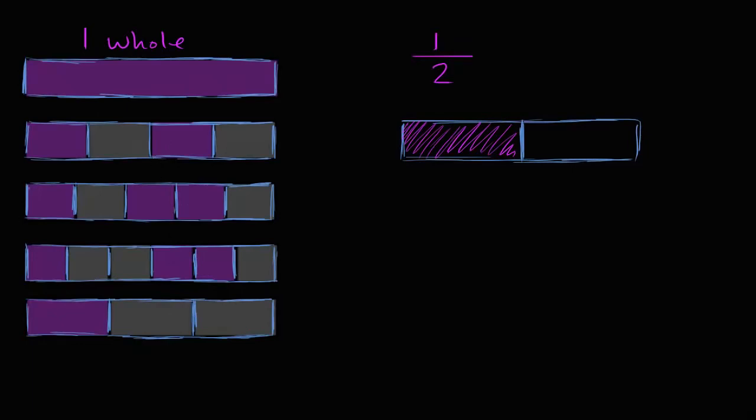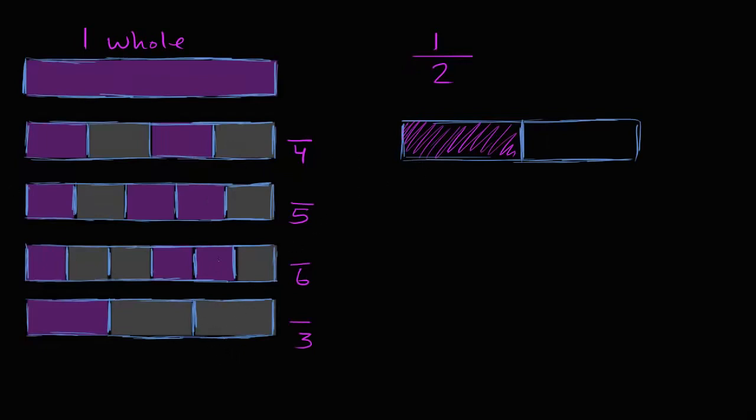This one over here is divided into fourths. This one over here is divided into 1, 2, 3, 4, 5, so it's divided into fifths. This is divided into 1, 2, 3, 4, 5, 6, so it's divided into sixths. This is divided into thirds. So we're going to have to really relate 1/2 to breaking up your whole into different amounts, not just breaking it up into 2 equal sections, breaking it up into 4 equal sections, 5 equal sections, 6 equal sections, and 3 equal sections. So how do we do that?